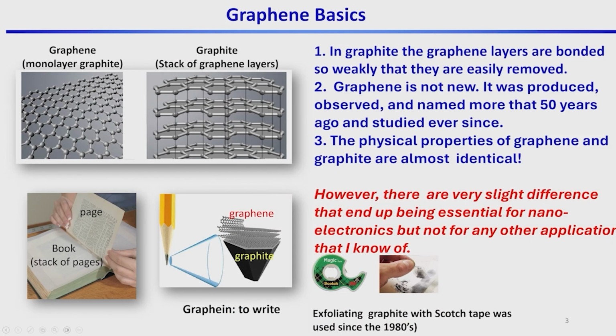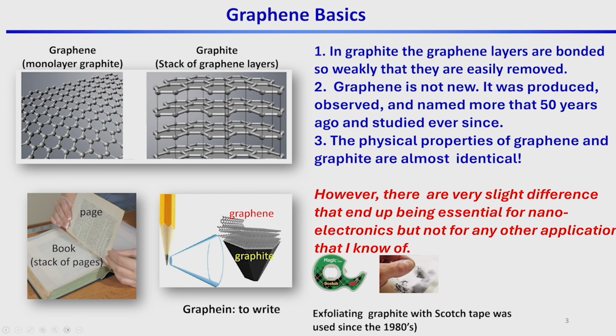I want to give you some graphene basics, things you might or might not know. Graphene is a single layer of carbon in a hexagonal arrangement, and it's basically what graphite is made out of. Graphite is really like a stack of graphene, just like pages in a book, they easily come apart. There's so little bonding between the different layers in a stack of graphite that their properties are virtually identical. That is almost obvious. There's no bonding between the layers, so how can one affect the other?